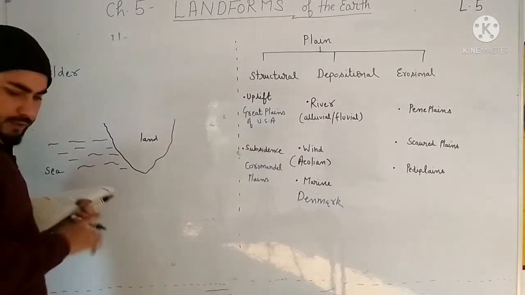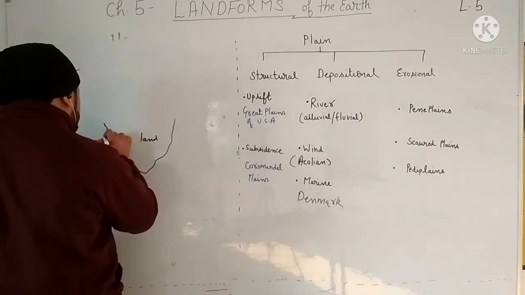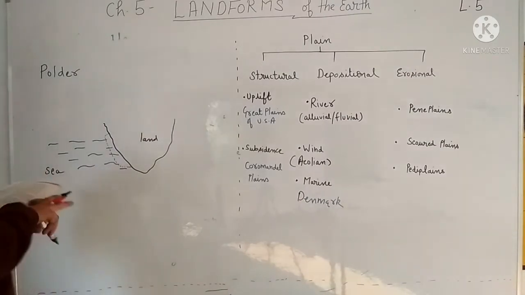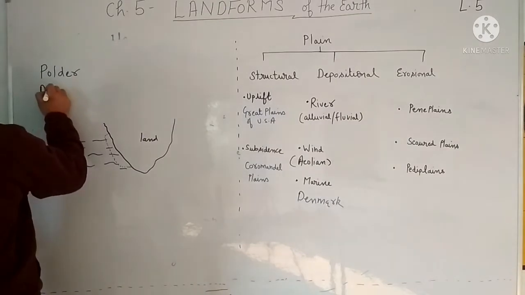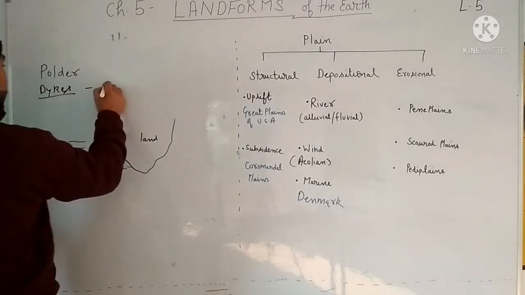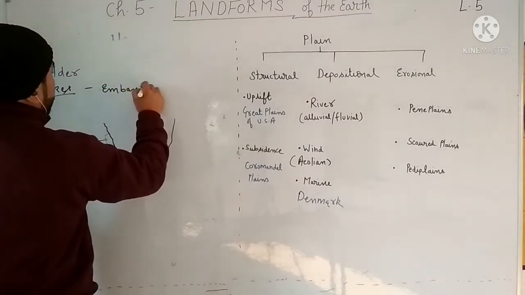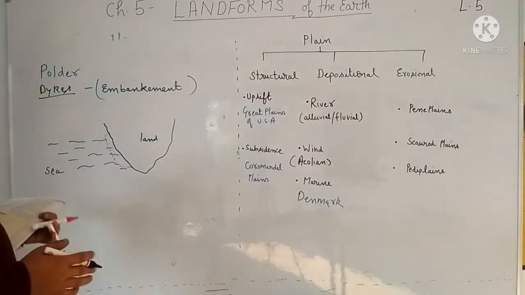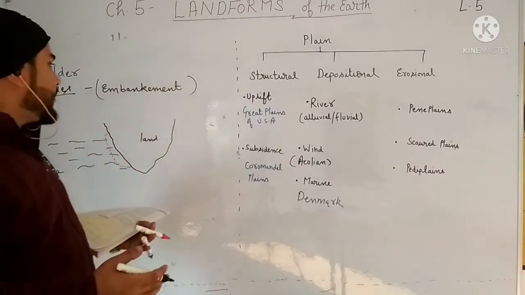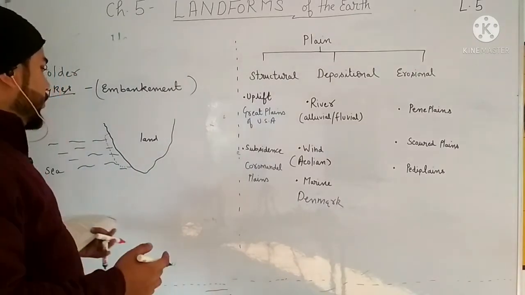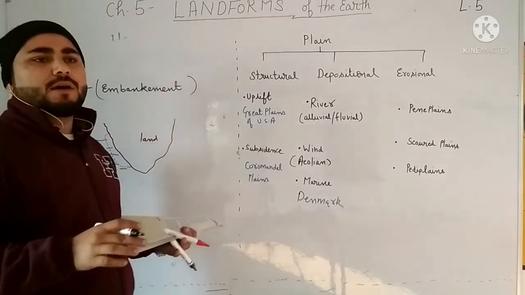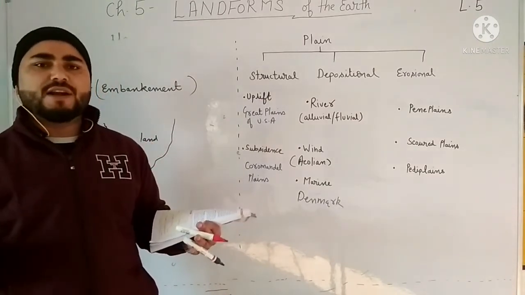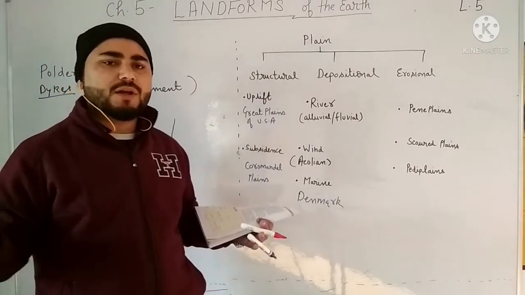Suppose someone is reclaiming this much land from the sea by making dikes. What are dikes? Dikes are embankments. Embankment means any high structure which is made to stop water. Like you must have seen so many bags of sand and stones kept near the rivers so that the river cannot enter into the villages or into the mainland, right?